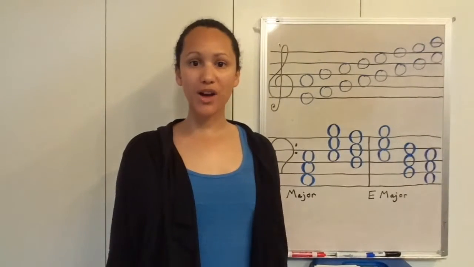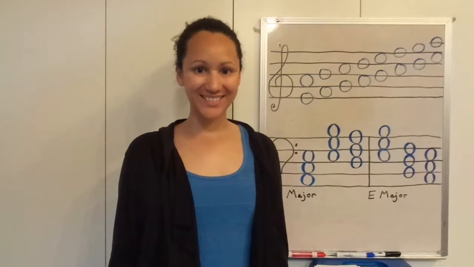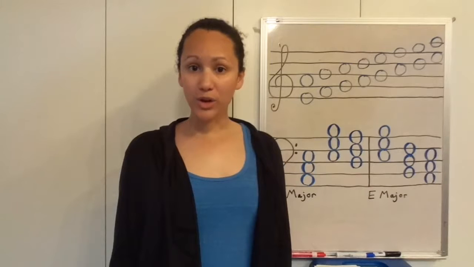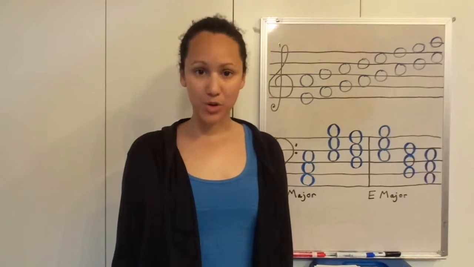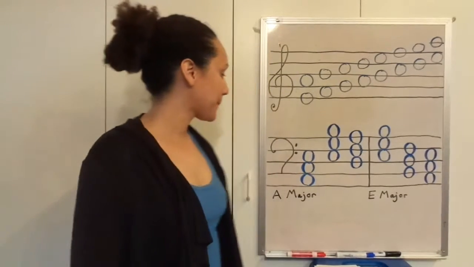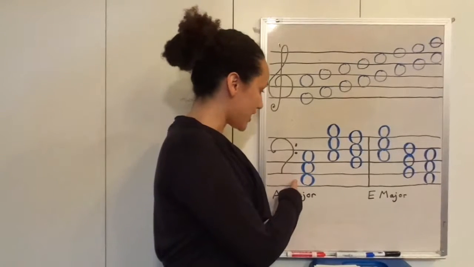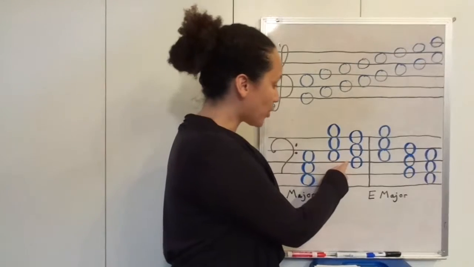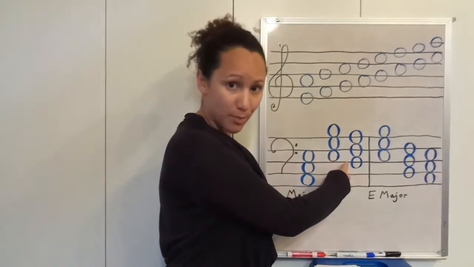In these lessons we'll uncover the mystery of music theory. Now, we're learning about the 1 chord, the 4 chord, and the 5 chord. Or the 1 chord, the tonic, the 5 chord, the dominant, and the 4 chord, the subdominant.